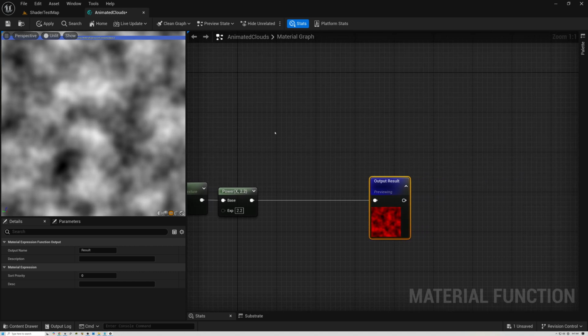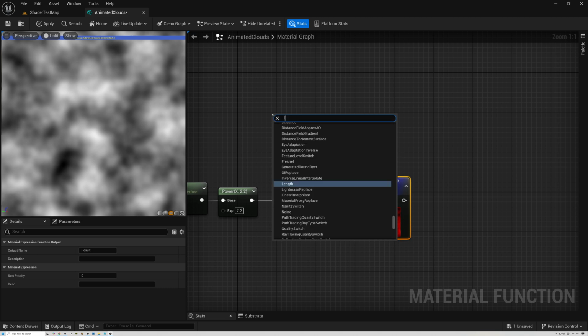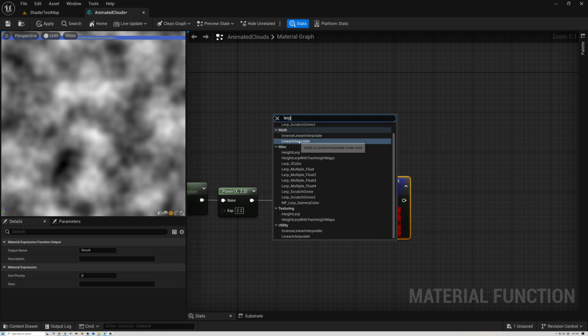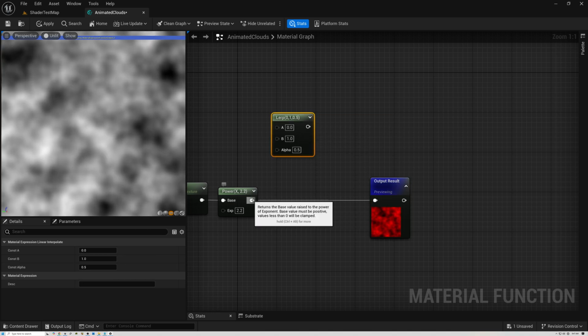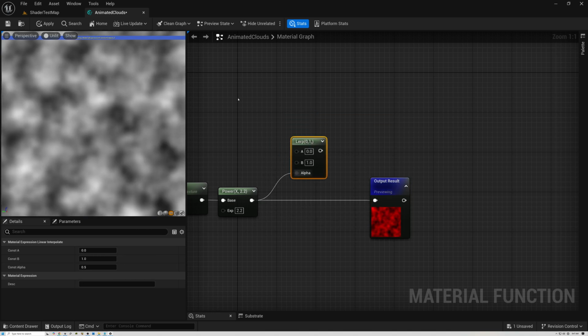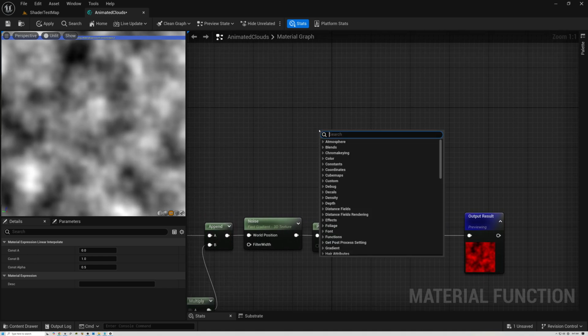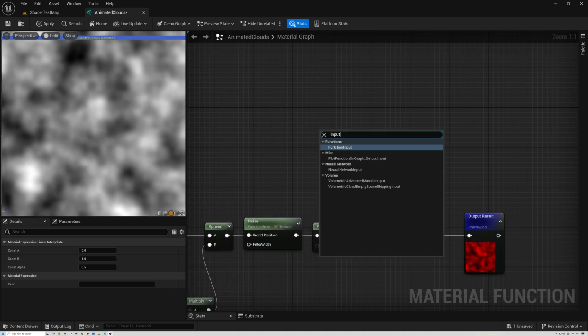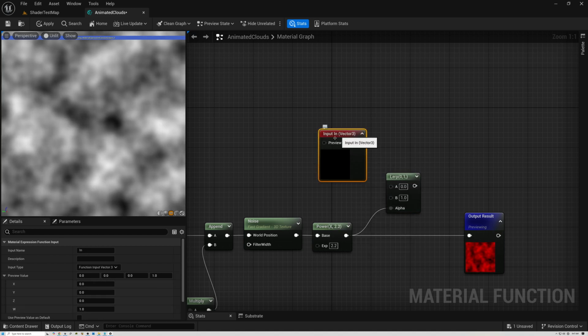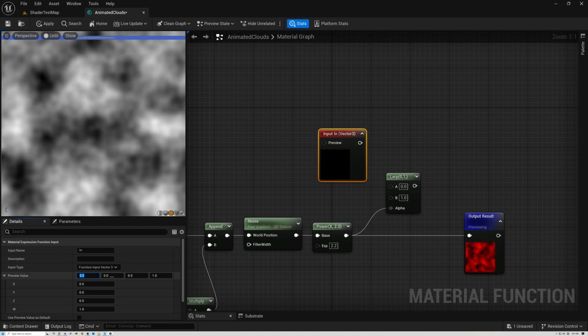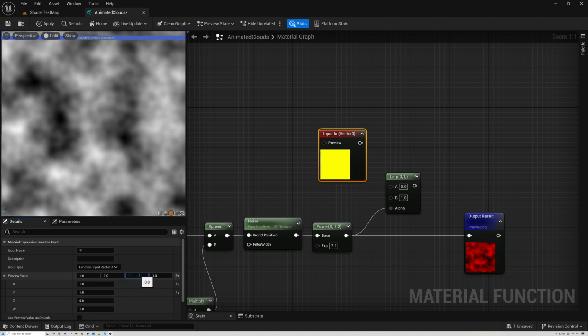Okay, now to give the user a little bit more control over the output here, we're going to use a lerp node and blend between a couple of custom colors. So I'm going to create a function input here that's a vector 3, and we'll default this to 1, 1, and 1.